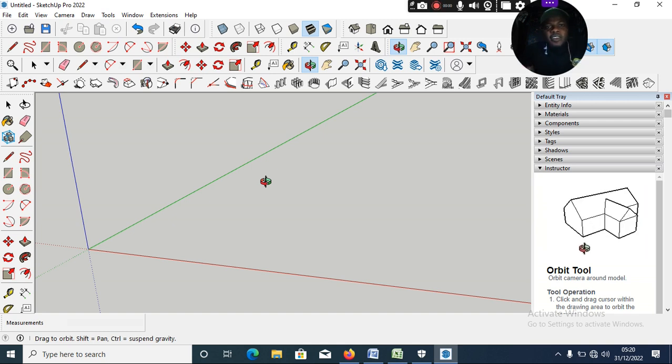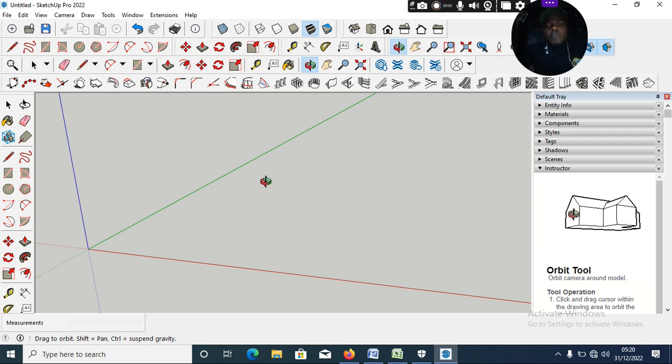The reason is this: if you make a component of a particular object and you make a copy of them, let's say 20 copies, and you later want to make a change or redesign, you just open any of them, make the redesign in any of them, and it will affect all.